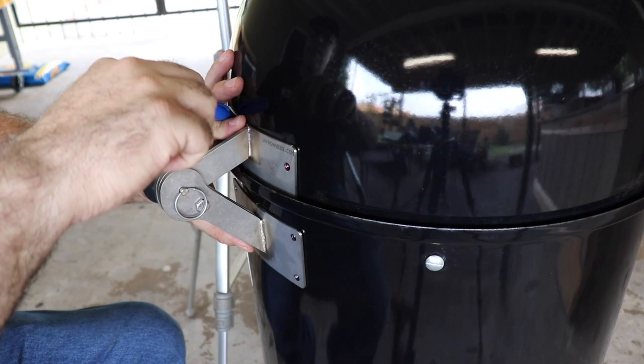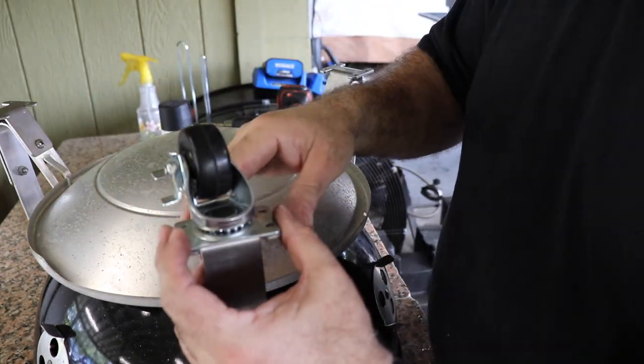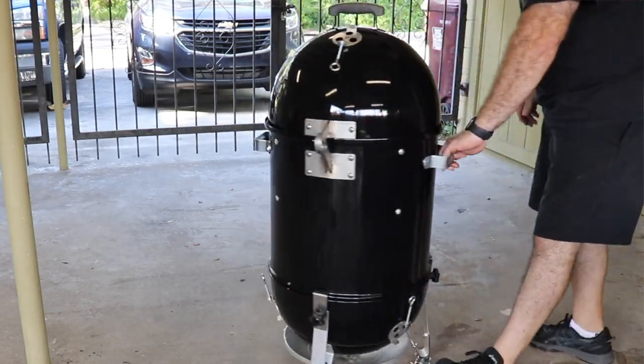This is a short little video. This is part two of our Weber Smoky Mountain modification. In my first video — I'll link it right there — I went ahead and put the lid hinge and also put the casters on the bottom. But today what we're doing, we're going to be putting on some handles. The handles that go on the side are going to help move it around or if I got to take that midsection off.